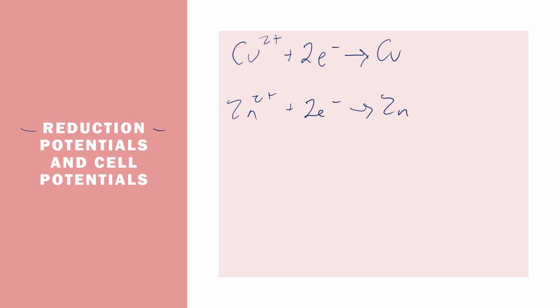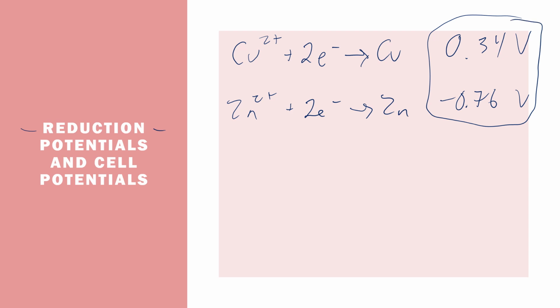Now, they will give you some kind of what's called reduction potential. And what happens is they compared this to a standard electrode. This is typically a hydrogen electrode. And when they compared that, they saw the difference in potential of the copper to the hydrogen. In this case, the copper was 0.34 difference from the hydrogen standard. And then the zinc, when that was compared, its difference was negative 0.76. And so these are measured in volts, and these are called the reduction potentials. All right.